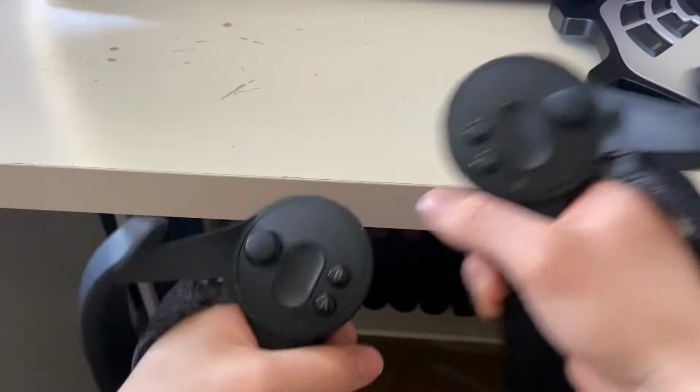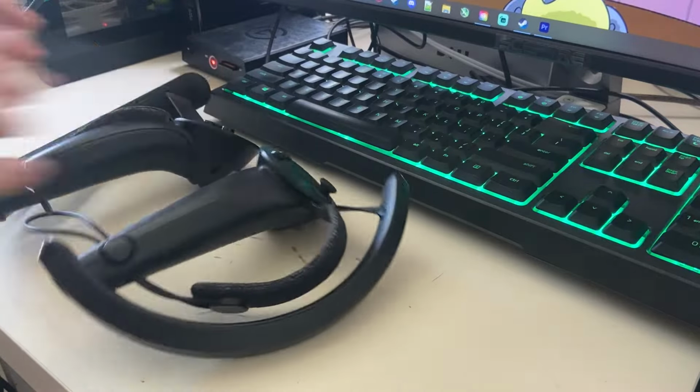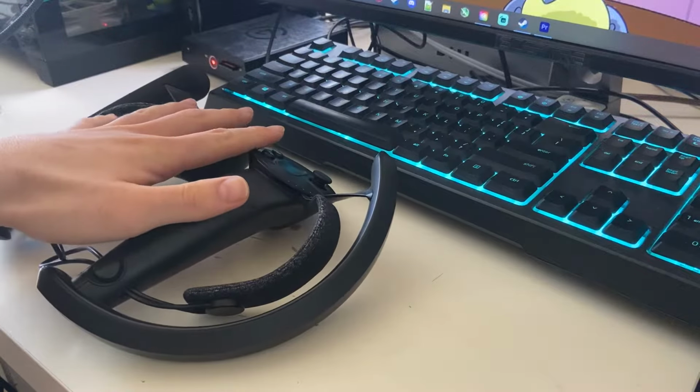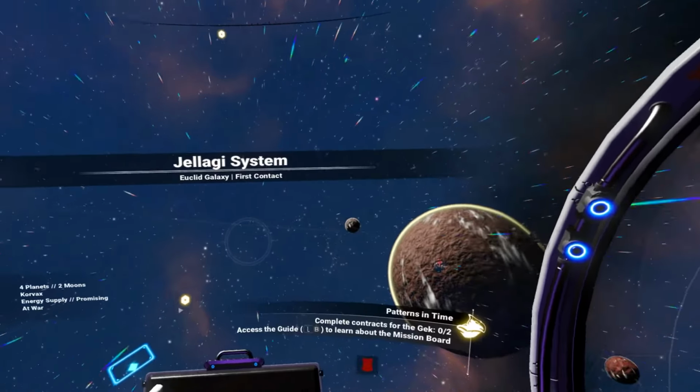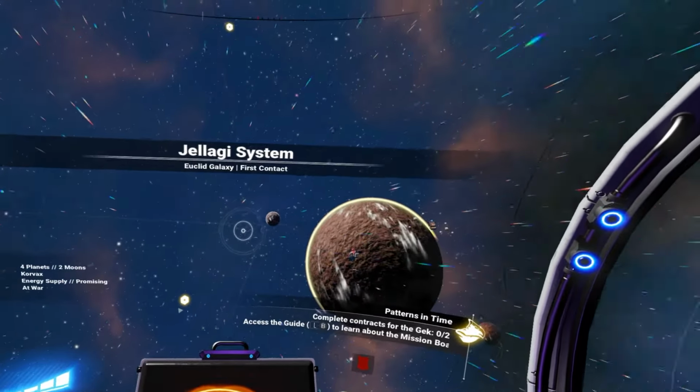So fully take off your controllers, set them down, and make sure they're still, not wobbling like mine do all the time. And I recommend pushing your throttle for your constant input. It may take a second, but then it should switch over to all of your joystick controls.